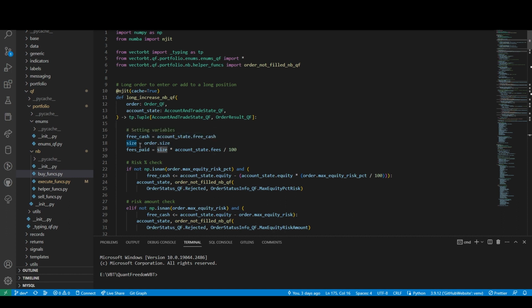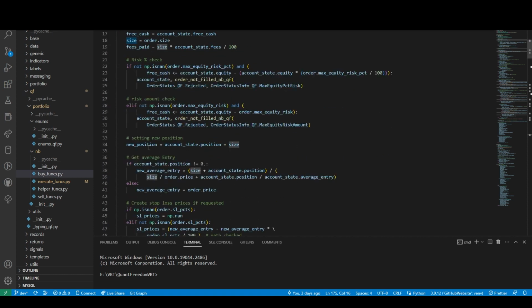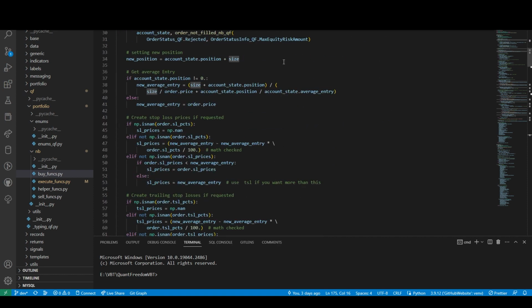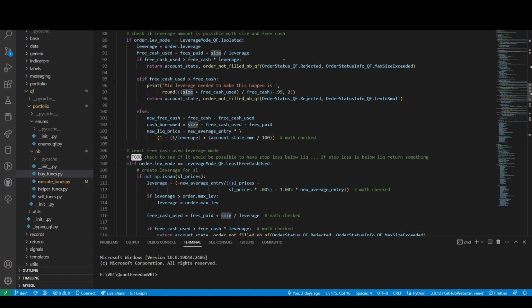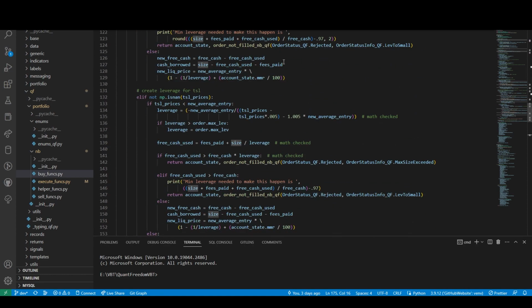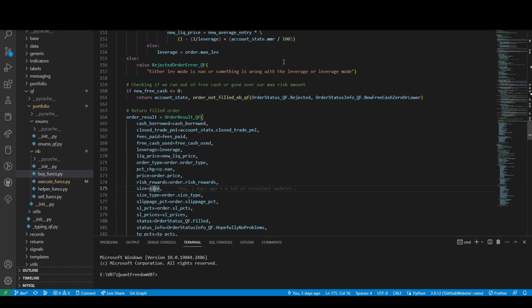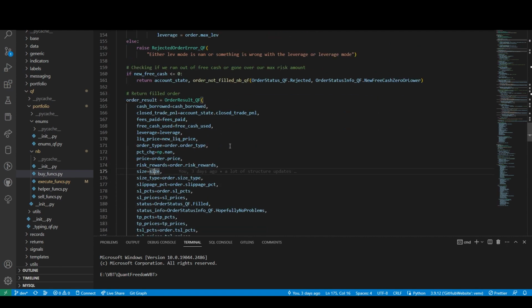Oh, size just equals order dot size here. Yeah, same thing. Okay.